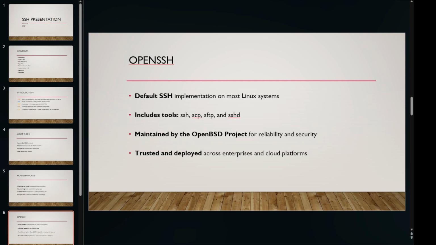accepts incoming SSH connections. The project is maintained by the OpenBSD team, which is known for its strong focus on security and code quality. Because of that, OpenSSH has become the standard choice for secure remote access and management in both enterprises and cloud environments. In short, when people talk about using SSH, they're almost always referring to OpenSSH behind the scenes.